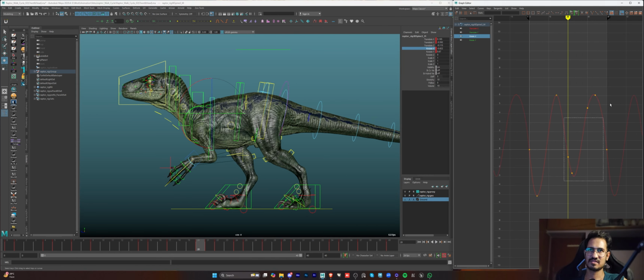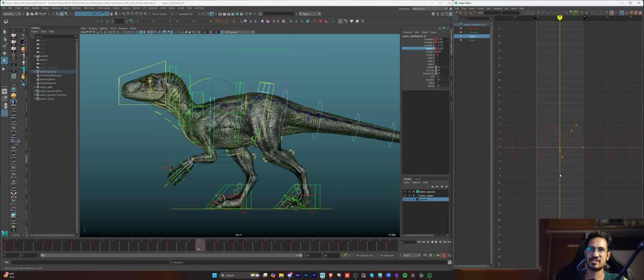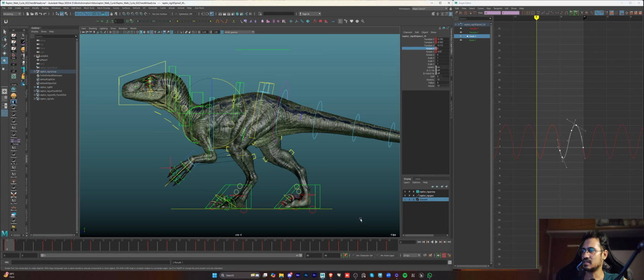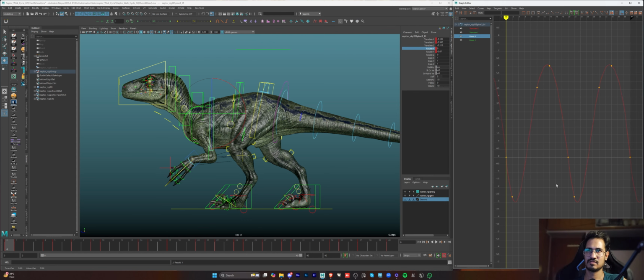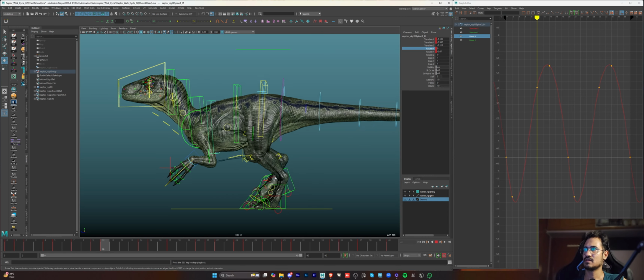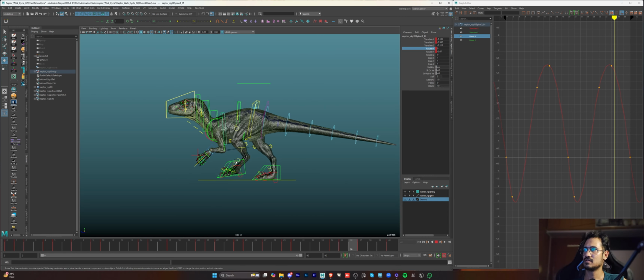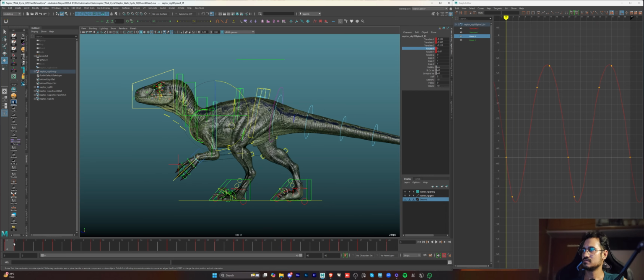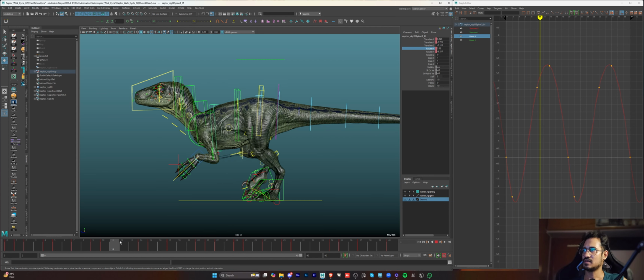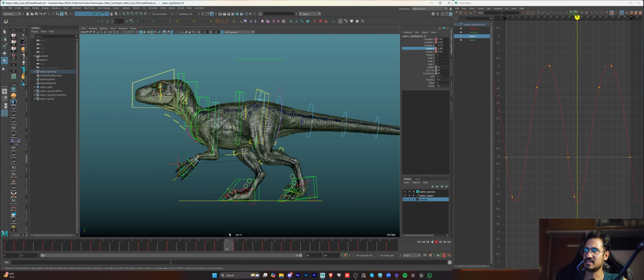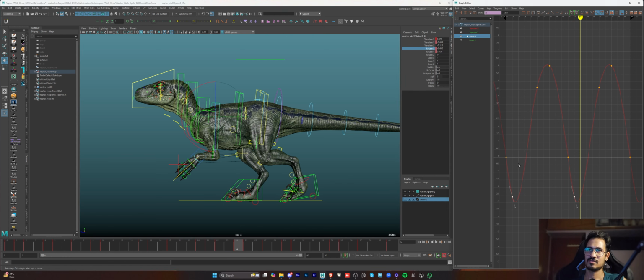So I think this is looking much better now. So let's copy this same graph on the first half of the animation. Control C and go to frame 0 and then Control V, and make sure the first and the last frame are the same. I still feel this up rotation is getting delayed for too many frames, so maybe we can reduce the delay.